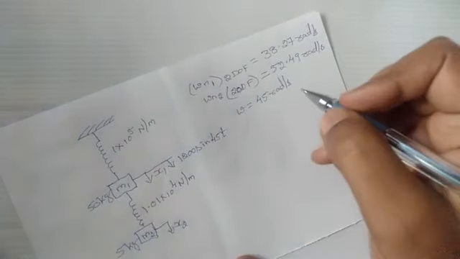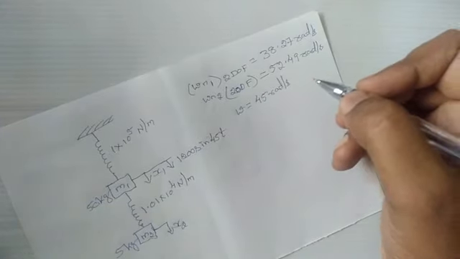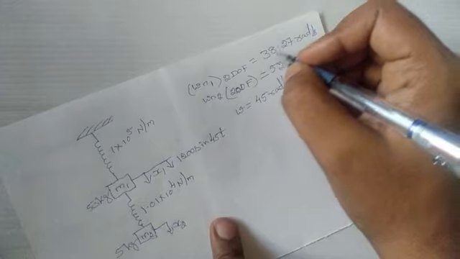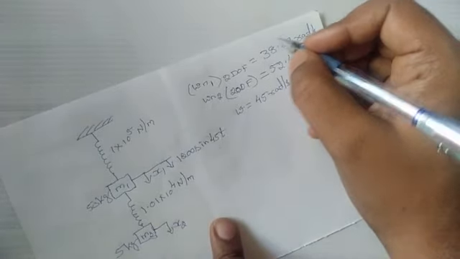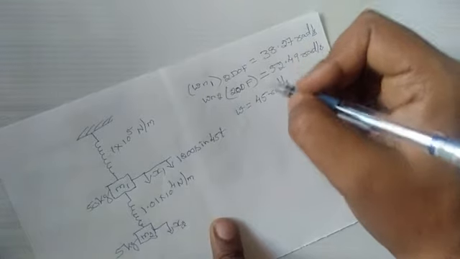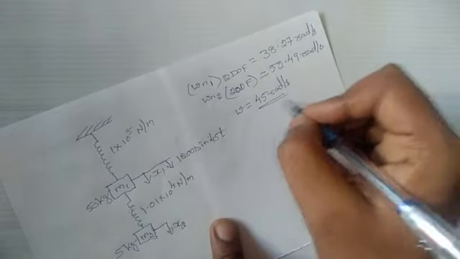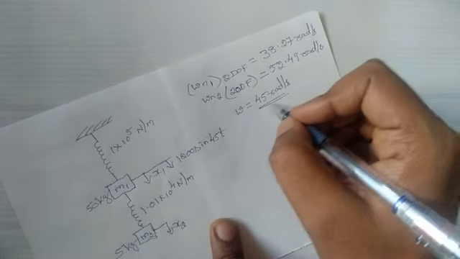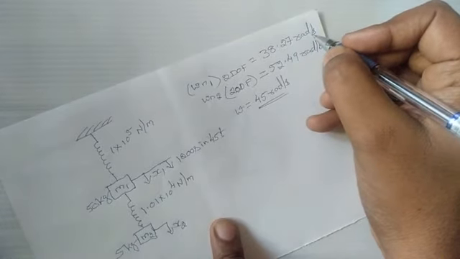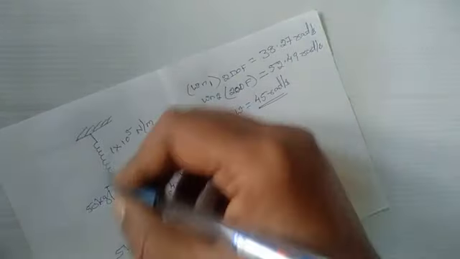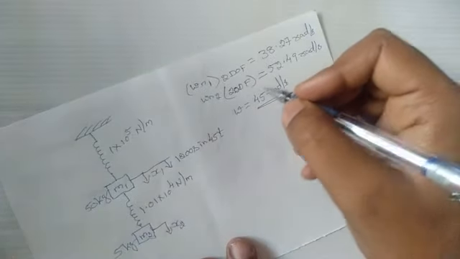And we have omega as 45 radians per second as per the given problem. So where is the amplitude going to be larger? It's going to be larger at the natural frequencies, when it matches with the force frequency. So instead of 45 radians per second, if the force frequency was 38.27 radians per second, then the whole system would vibrate with a large amplitude.